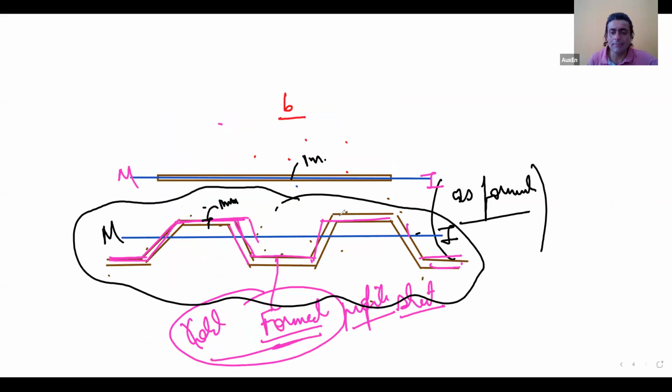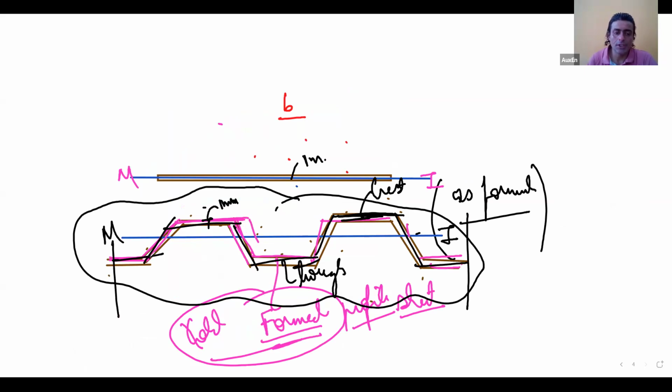Okay. In this deck slab, this is usually called the crest. We'll discuss all these things, but one of the items we need to understand right now, this you can call the trough. Then there's a pattern that you see. This pattern repeats over the width. Usually this is called the pitch, where the pattern repeats itself again and again. And one of the important things is these are called the ribs. Which are the ribs? Let me show you.